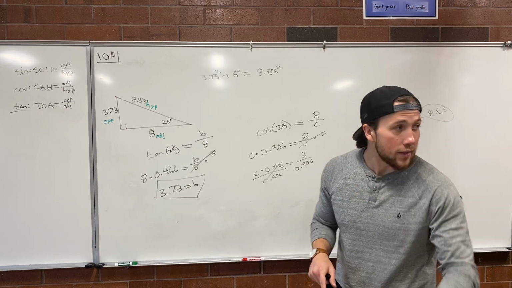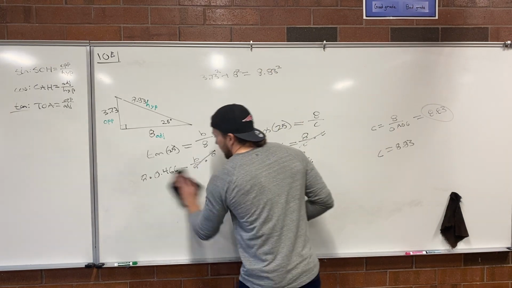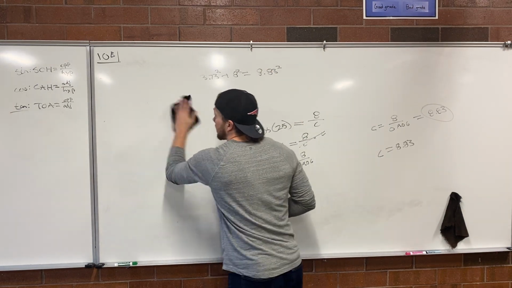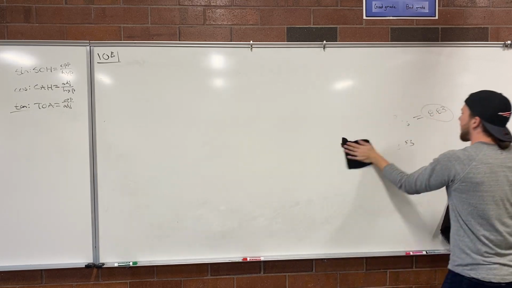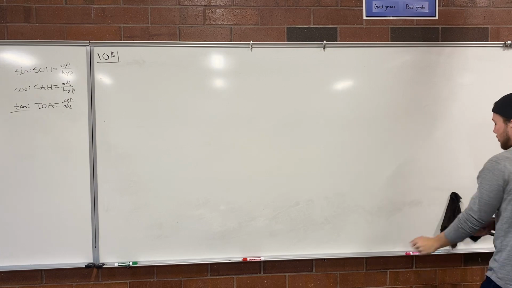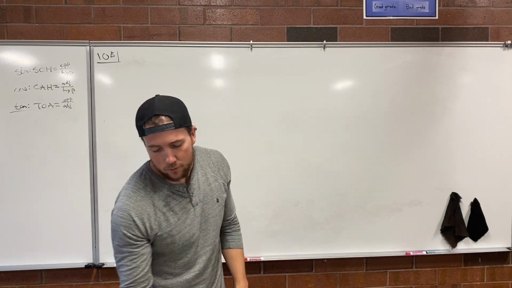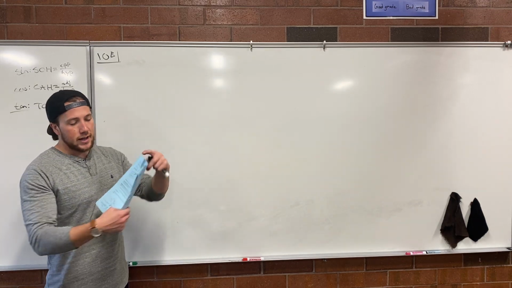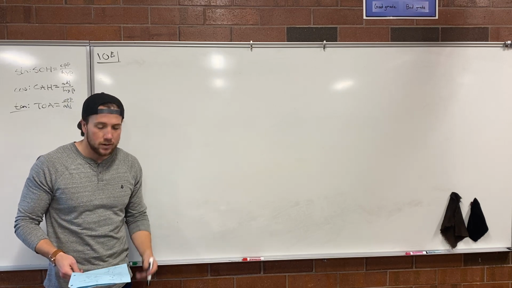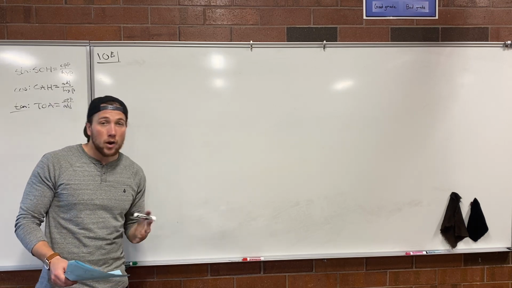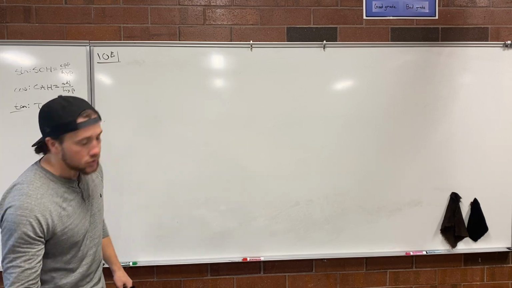We've got 3 more, and this has to do with angle of elevation and angle of depression, okay? Not like the Great Depression, not like being sad. Angle of depression is kind of like a little engineering term almost. You talk about this with surveying, which is a thing I'm sure you guys haven't heard of before. But the only real thing you need to know here is that angle of depression and elevation are essentially the exact same. The notes make it seem like they might not always be the same, but they are always going to be the same, okay? So we're going to just jump right into story problem 1.